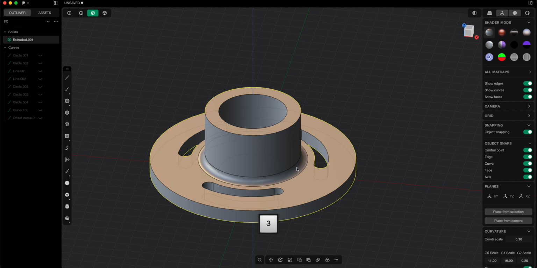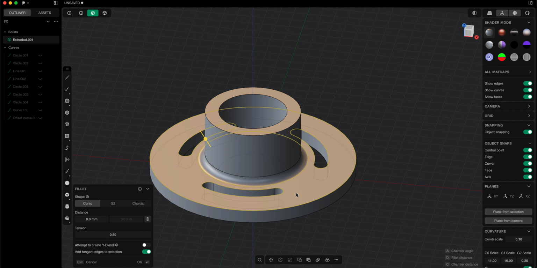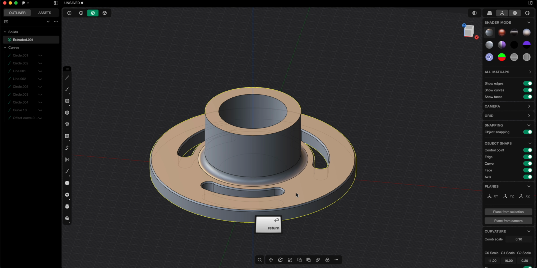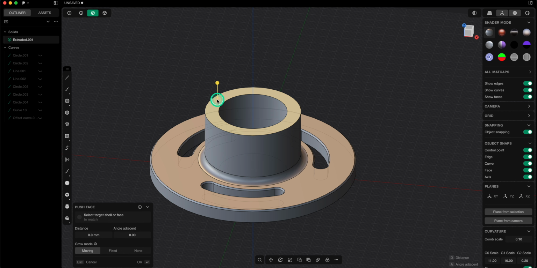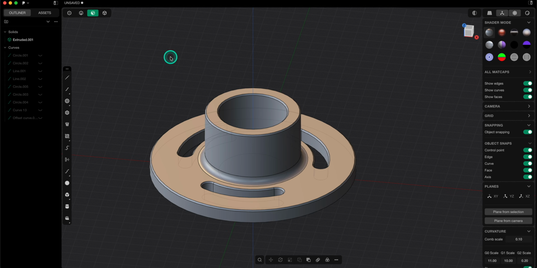Now I press the 3 key to switch to selecting faces. I select this face. Here the push face command is activated automatically, but based on the edges of this face, I would like to create an edge chamfer here. That is why now I use the Ctrl+2 keyboard shortcut to switch from face selection to edge selection. The fillet command was automatically activated and I press the C key, type 1, press enter and enter once again to confirm it. Then I select this face, the Ctrl+2 keyboard shortcut, C1, enter and enter once again to confirm it.